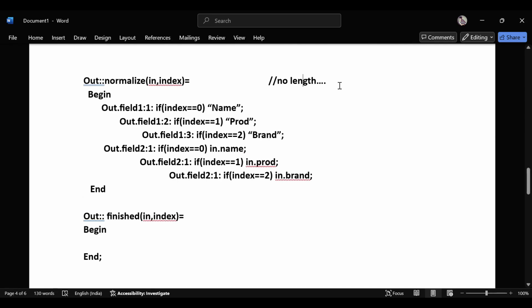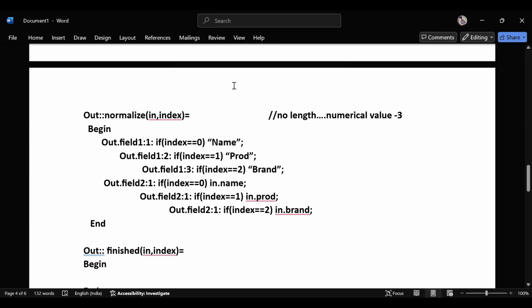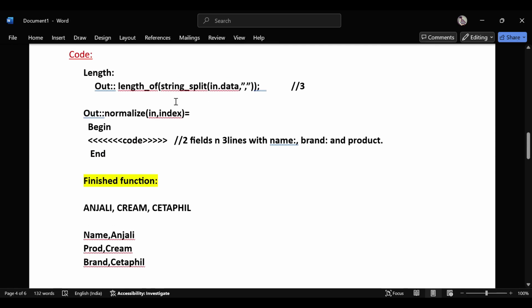Your length function will give you some numerical value, for example 3. The 3 value is passed to the normalize function, then the normalize runs 3 times, starting from index 0, 1, 2.